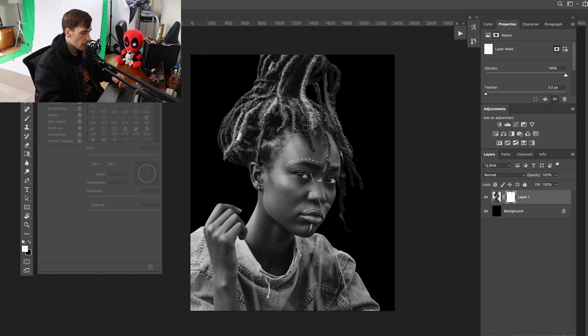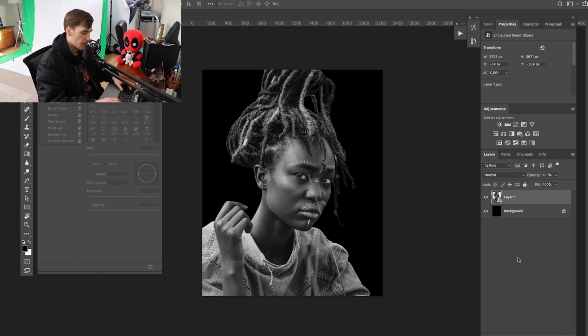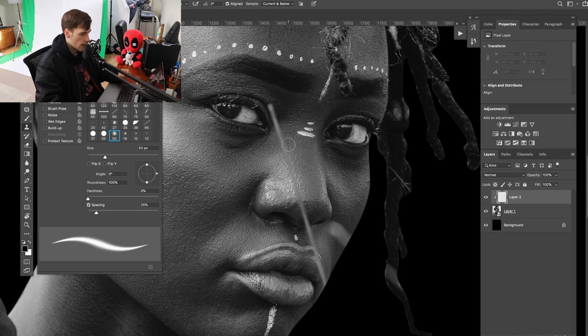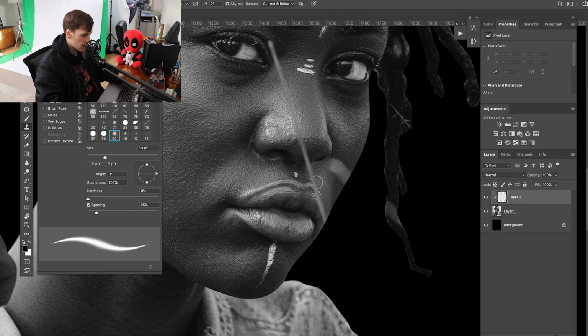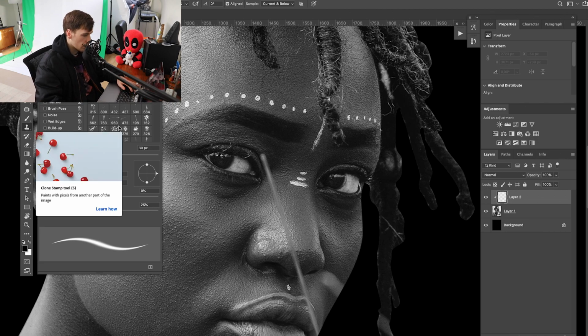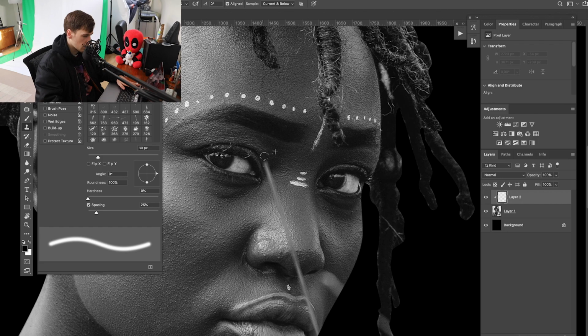So now we cut out this image. We can now convert it to a smart filter, so any effects we're gonna apply on it will not be permanent then. So it won't break your image. Okay, so we can now start with editing away this little strand of grass, and I'm just gonna use the stamp tool that you find over here, the clone stamp tool.